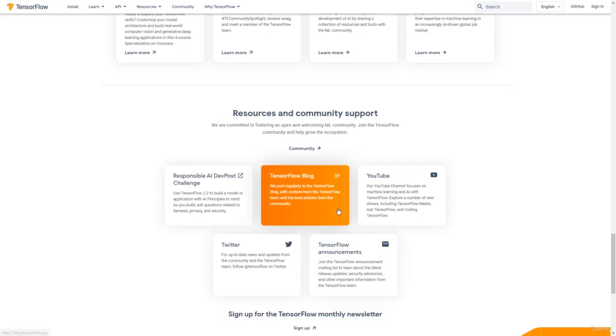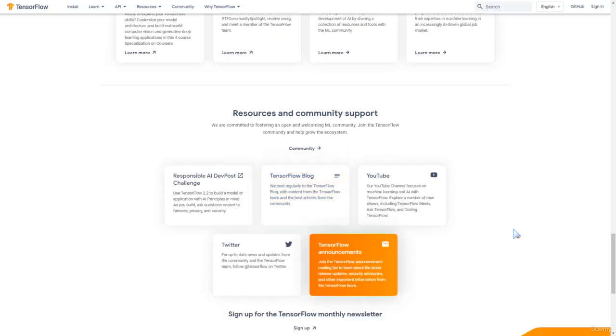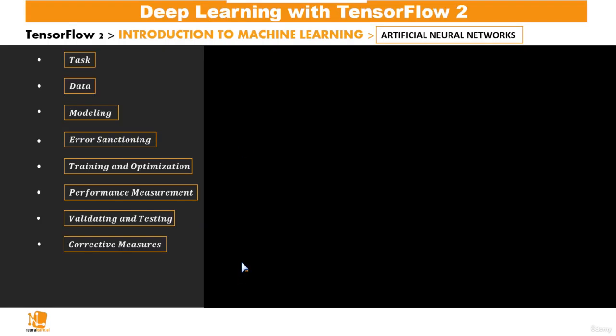And finally, we have some resources and community support. In order for TensorFlow to permit researchers, developers, and other practitioners to make use of machine learning to solve set problems, TensorFlow has different models for different tasks.